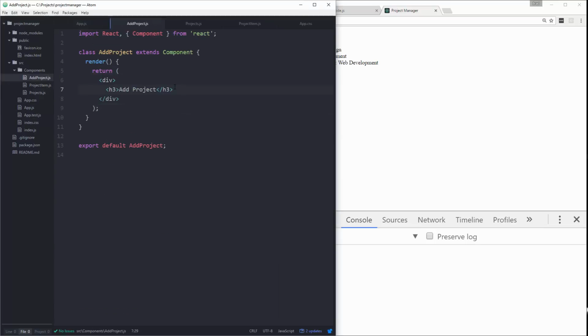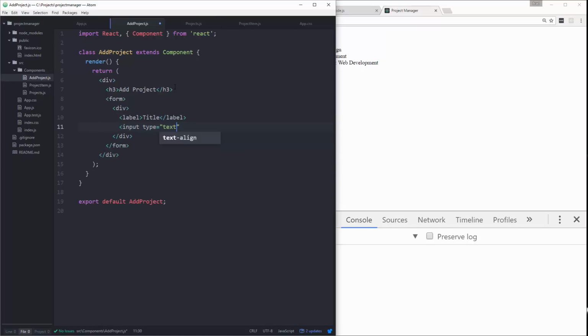So we want this to be a form. Okay, so we'll put a form tag, and let's put in here a div. Okay, this will have a label of title and an input.